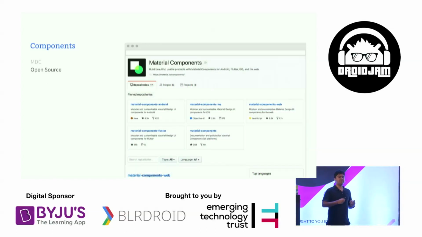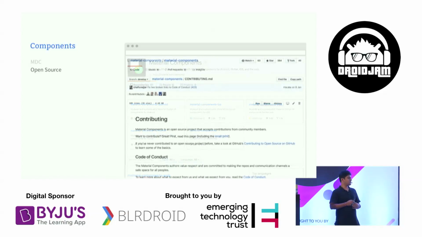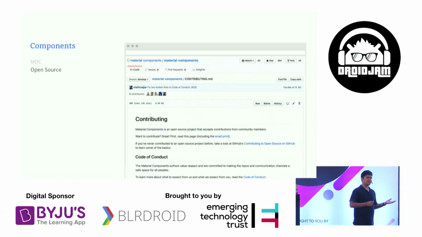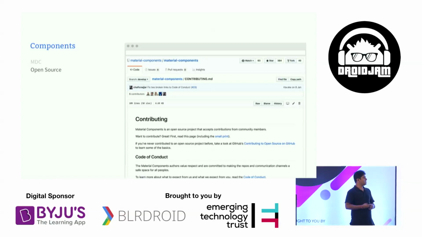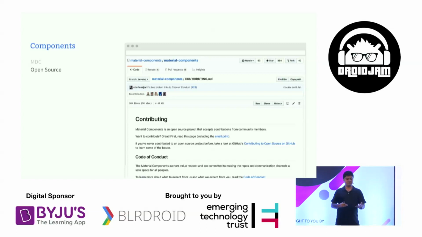It's also completely open source in nature, so you can go to GitHub and check it out, right? All the projects are open source. Why is that important? Because you can see how things work. You can figure out what some of the problems in it are. You can debug it. You can contribute to it. They have excellent contribution guidelines. So in case you find a bug in the Android design library, you can go to GitHub and actually fix it, right? You can submit a fix. And I've seen so many people contributing to the MDC in the last few days.